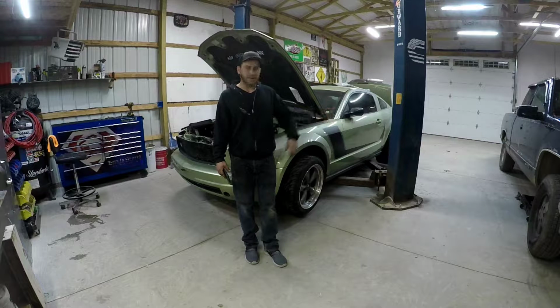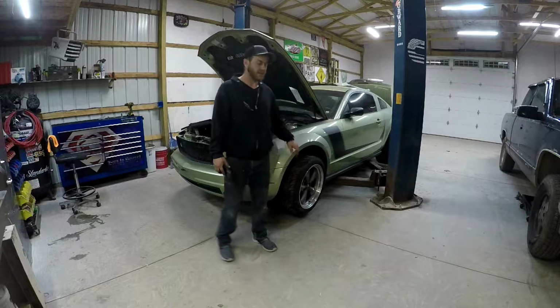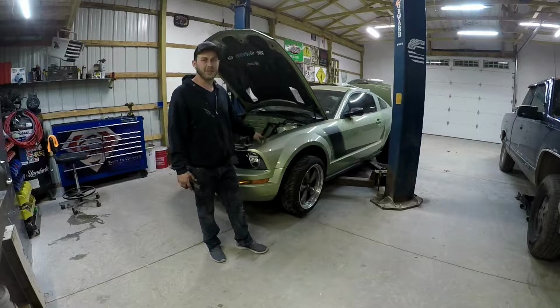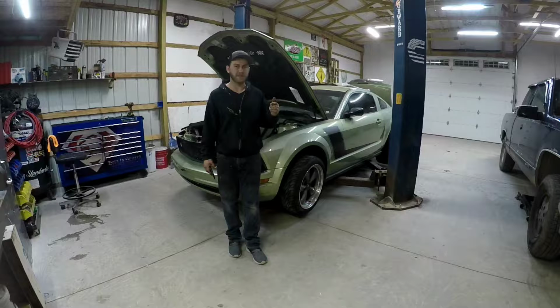I got this truck I'm working on for a guy, a transmission rebuild, but we got a new build, which is this '05 V6 Mustang. This car came in with the stock V6 and a turbo, and it was a pretty little peppy car. It has a built rear end, built by Blue Collar Performance up in Michigan.